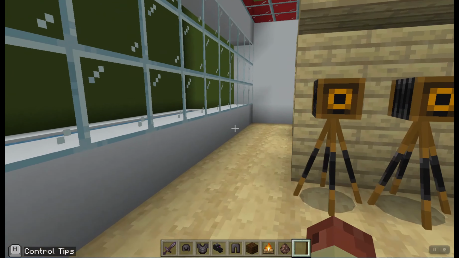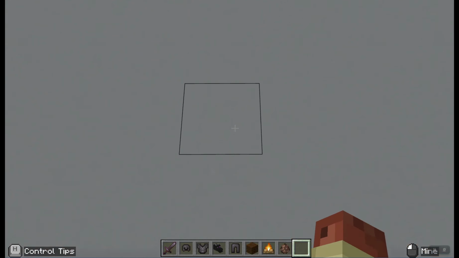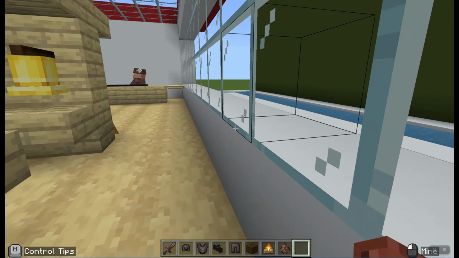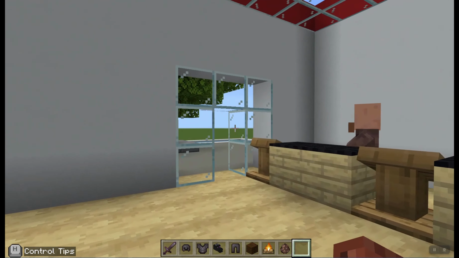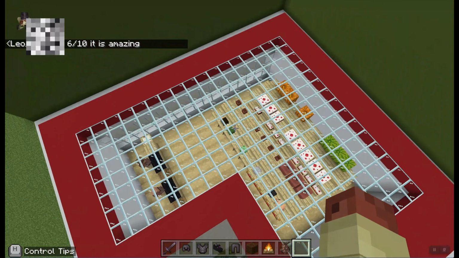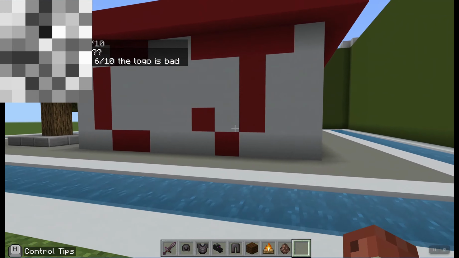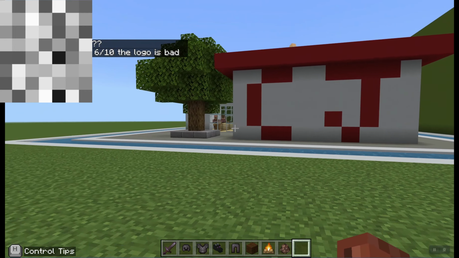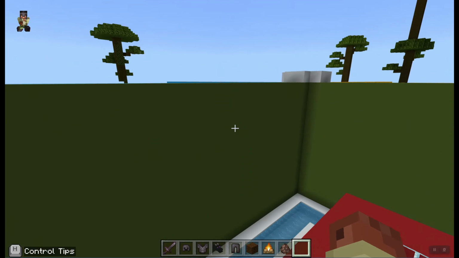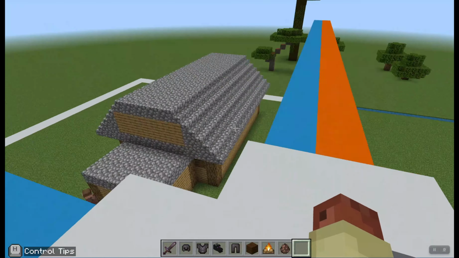Okay, so this is Caleb's build. Oh, it's pretty nice. I mean, it's cool. It's very cool. I think it's amazing. I'm gonna rate this a 6 out of 10. Especially, I love the exterior. That mean I win?